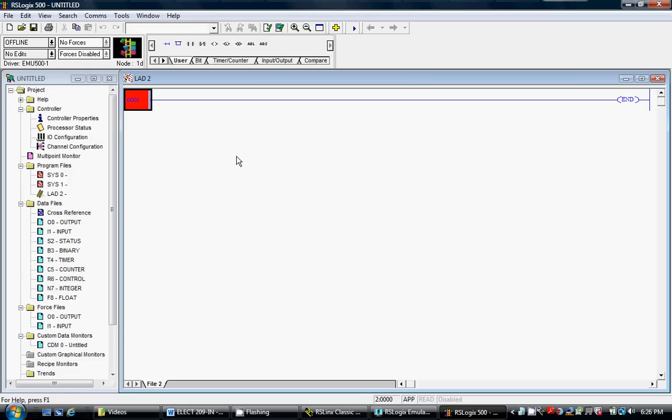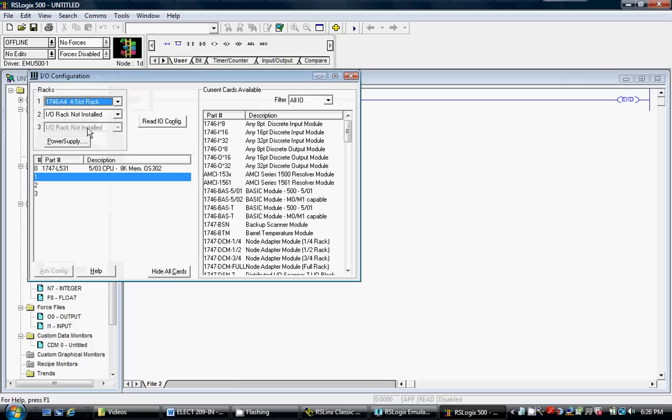So I'm almost ready to start a program, but first I have to configure the I/O. I'm going to double click on the I/O configuration, and this is where we have to define what's physically in the I/O rack with the PLC.